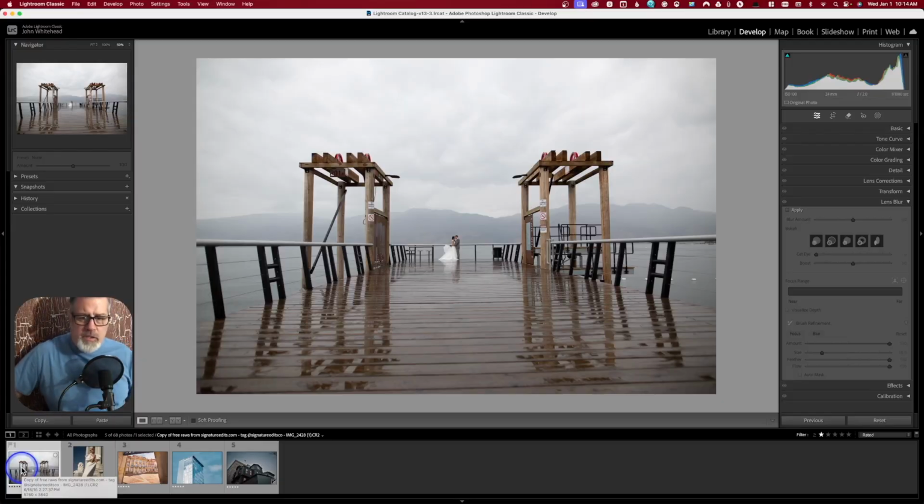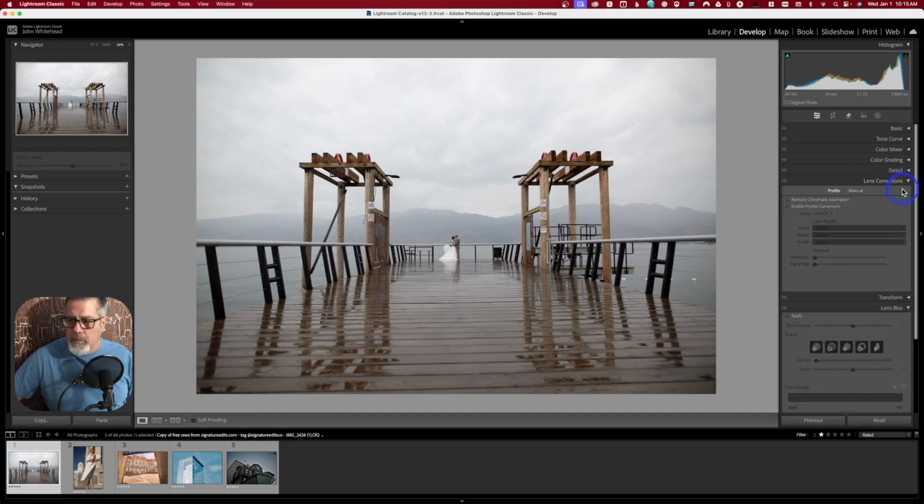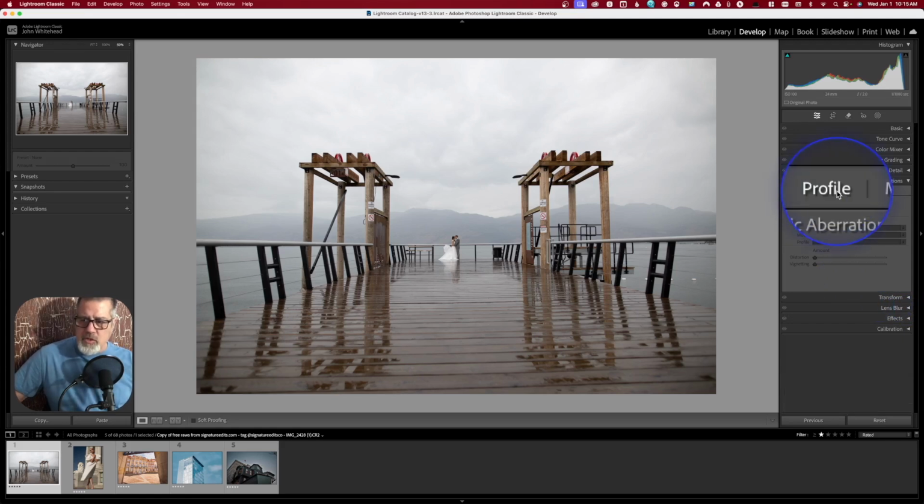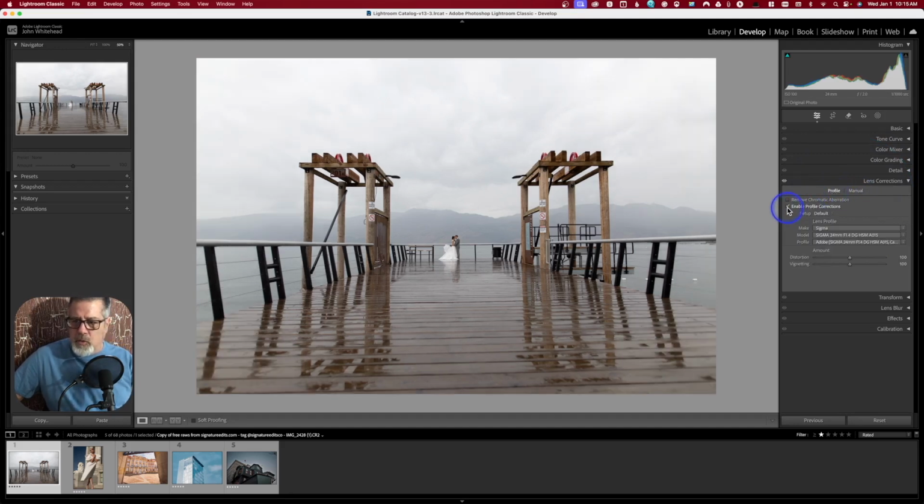correction. All right, so we have this 1A couple right here. And if we slide on over here, we're going to open up lens correction. We're going to close lens blur. Up here in lens correction, we've got profile and manual. We have two different options. I'm going to click on profile, and then I'm going to come over here and check enable profile corrections. And what you will see is it's automatically recognized what lens this was shot with, and it's applying the lens corrections dependent on whatever profile it picks.